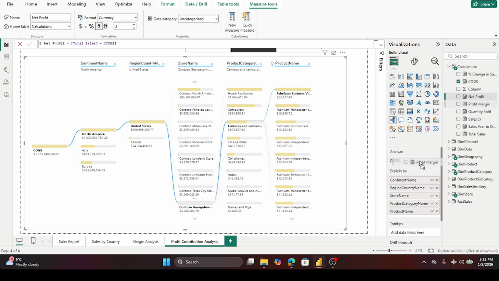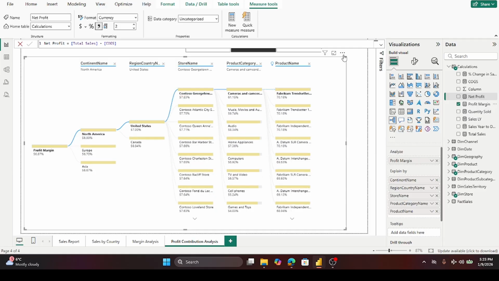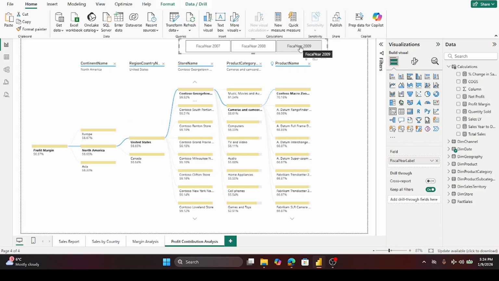But we can go back to by margin. So the margin are like that. That's how the management quickly wants to see what's happening in the overall company-wide sales, and they can drill down to different levels. So we can look into 2009, and we can see that by 2006 and then 2009. So viewers, this one is done as well.